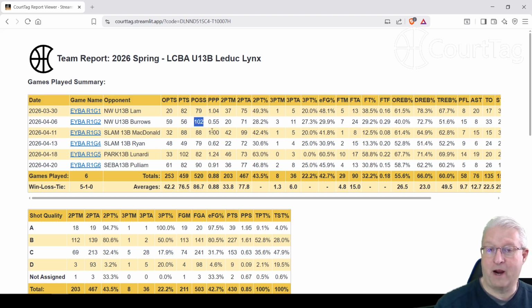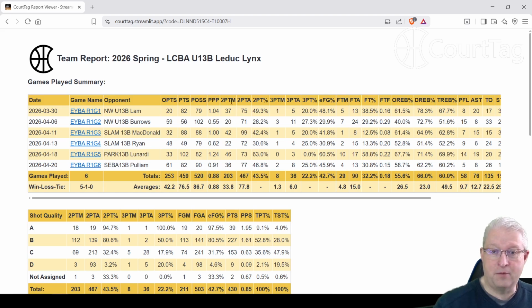Possessions vary by length of the game, number of turnovers, how quickly they shoot, whether they walk up the ball or it's a press type of thing. So possessions are an important coach metric. It also helps evaluate one team versus another. But here we had way more possessions and scored way less, so you can tell the defense was stronger.